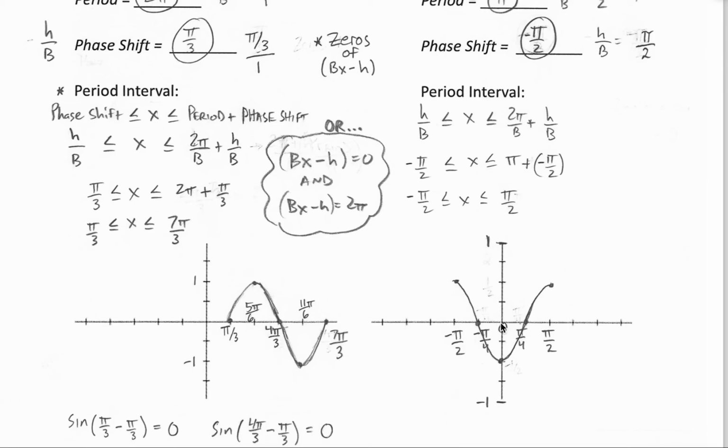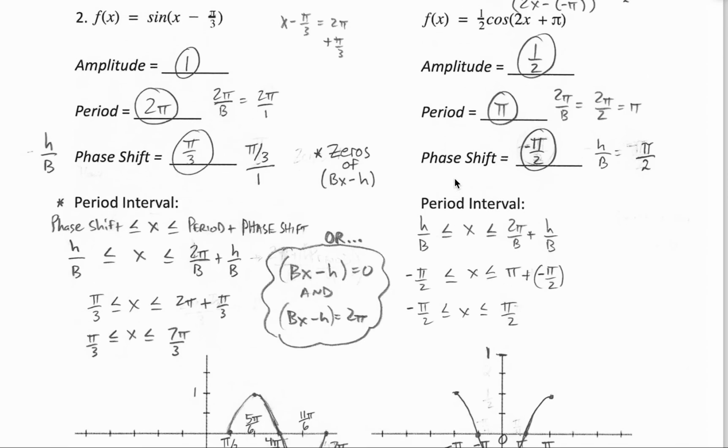So I got negative pi over 2, I have 0 and pi over 2. I just got to find these other 2 key points here. What I need to do is find the middle, or what's between 0 and negative pi over 2. You can do that on the positive side if that's easier to do. Well, we know half of a half is a quarter, so that must be pi over 4. And symmetry tells us that this is negative pi over 4. Now I got my key points, I got my axes labeled, I'm ready to graph my cosine function.